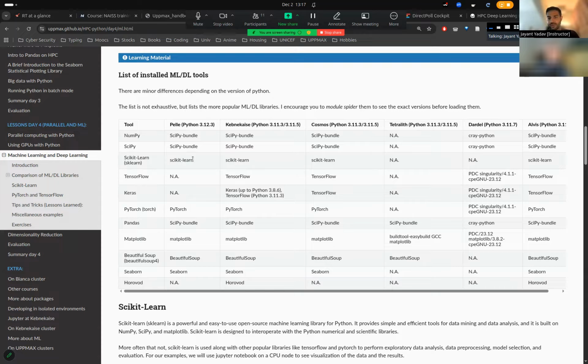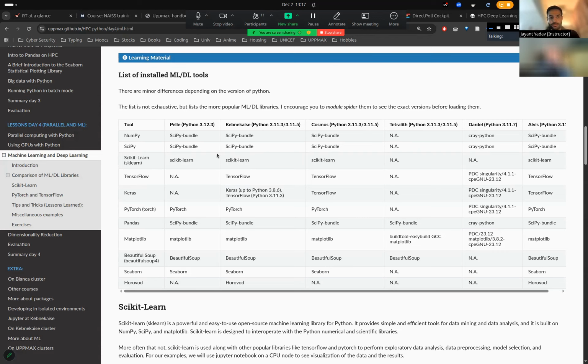I would not recommend this to be your so-called production way of deploying your application or working with it. Create your environment, freeze your environment, and use that for your experiments for a longer run. But for starters, you can, of course, module load these and play with them.